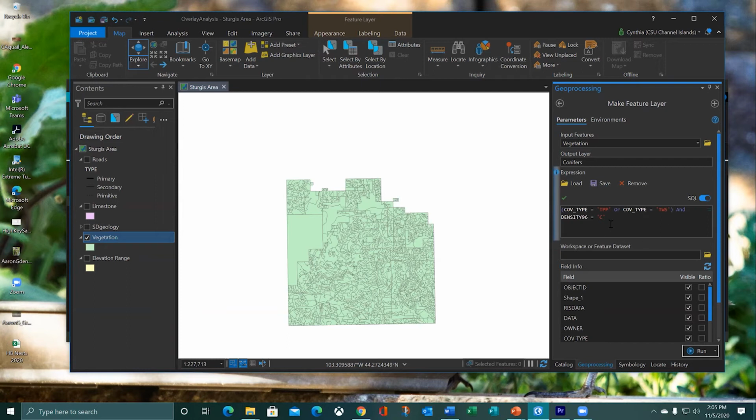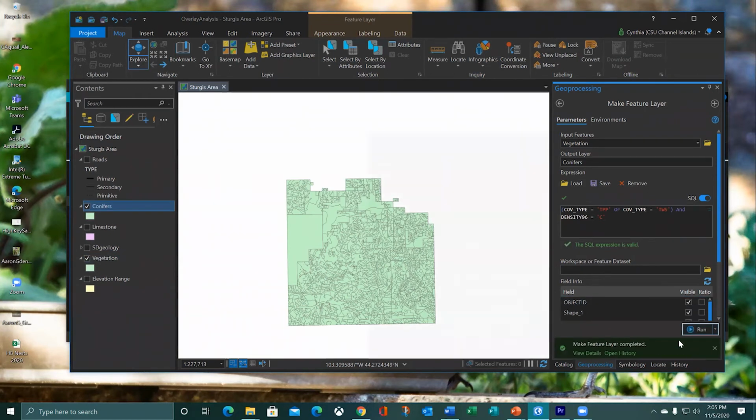So that'll make sure it runs these two first, and then from the selection we get from this, then it'll run this AND operator on that. So it's going to give us all the ponderosa pine, all the white spruce, and then from that selection, only those that meet this density requirement. So let's check our expression. It looks like we're good to go. Run the tool.